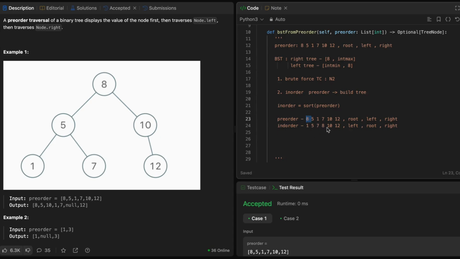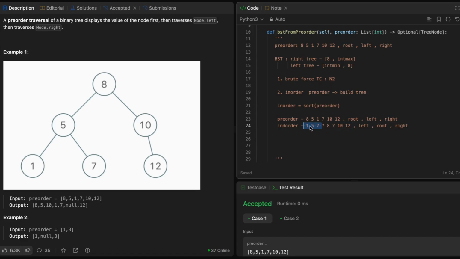Using this we can identify in the in-order, this is my root. Now at this root we can make a simple separation between them. Now this is my left and this is my right, and if you can see, this is a BST. From the middle value, anything to the right is greater, and anything on the left is smaller. So this is following the BST properties, right? So if we build a tree from it, how can we build it? Simply we identify, okay, this is my root, go and build the tree for this and return me the root node.